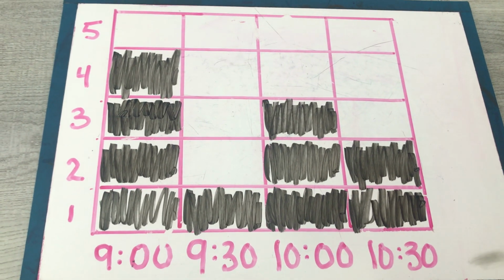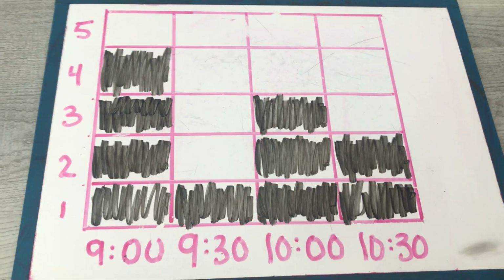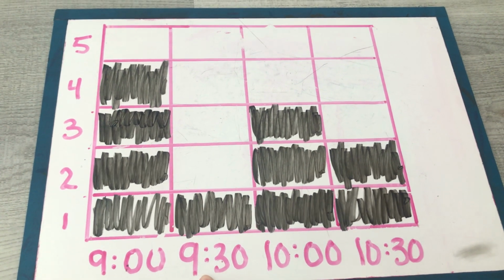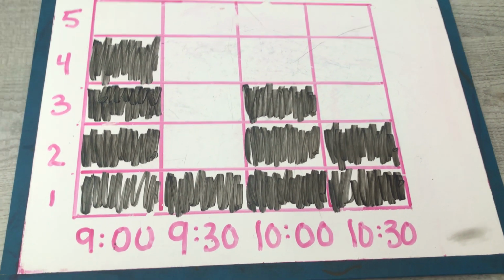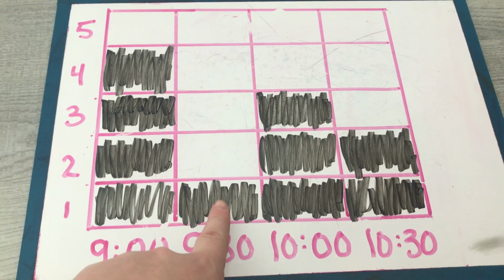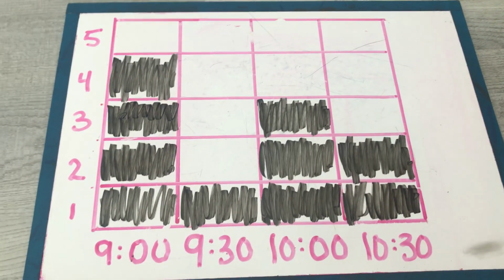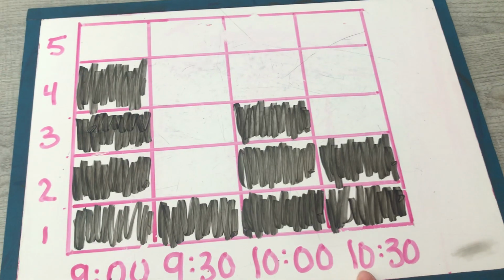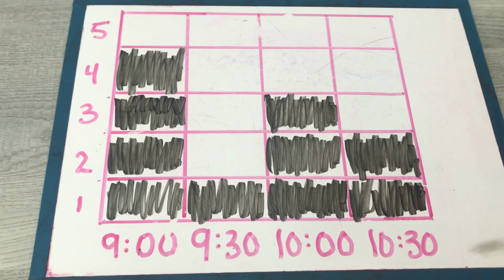Problem 3. Which time has more math classes? So now we're comparing 2 times on the graph. 9:30 or 10:30? You can look at my graph or your graph. They should be the same. But which one has more? Well, 9:30, one class does math, and at 10:30, two classes do math. So we know that 2 is more than 1. So there are more math classes at 10:30. So you will circle 10:30 in problem number 3.